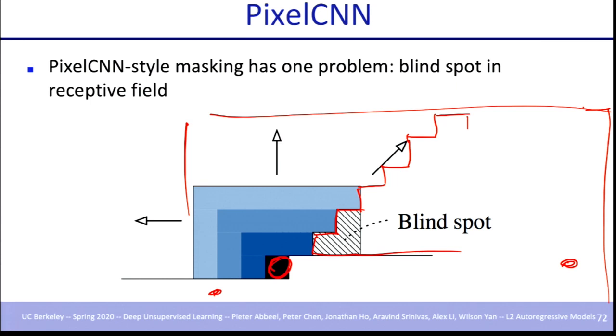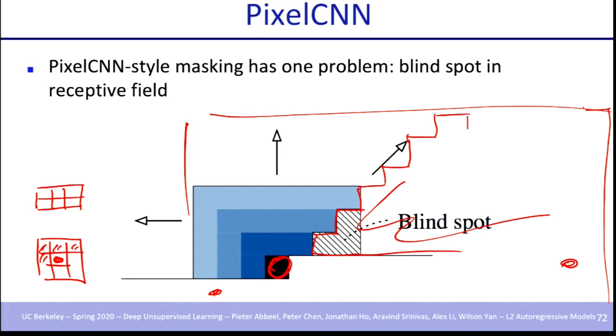So when we look at this blind spot over here, here's an idea. Instead of running a 3x3 filter centered on this one, where we can now only use this, what if instead we run a 2x3 centered on this one? If you run a 2x3 centered on that one, this is the receptive field with one layer. If we have another layer, it'll expand. After two layers, it'll essentially be this. After three layers, it'll be this. And so forth. And what we see here is if we have a decent number of layers, we're going to see everything above us in the image.